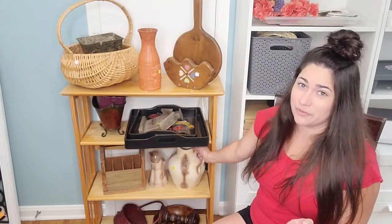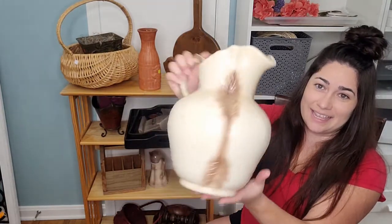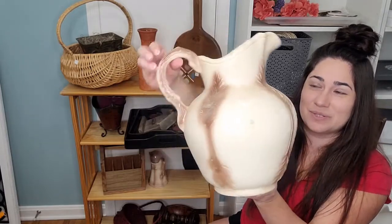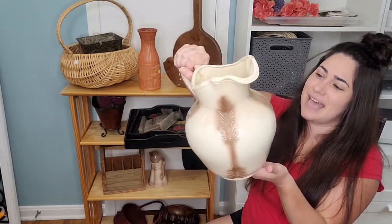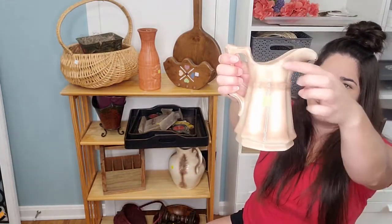I have these beautiful ceramic pitchers. I found no markings on this at all, so I don't think it's anything I should be worried about fixing up and painting. I love the shape, the size, and the detail — it was $4, and I think it's going to clean up beautifully. I also found a mini pitcher — love the dramatic spout on it. Again, no markings. This one was $2, so I'm going to give it a little makeover as well.